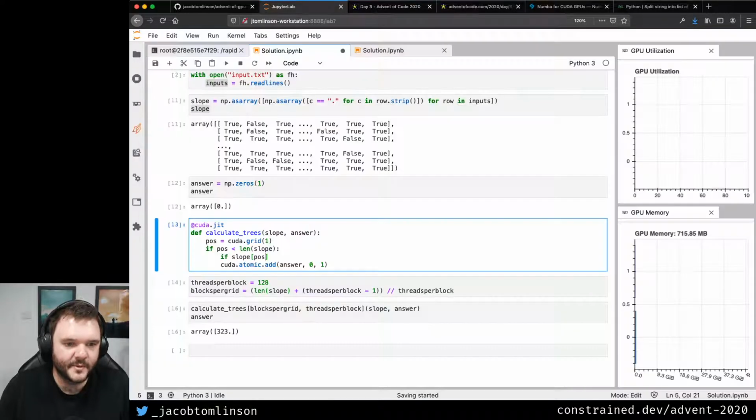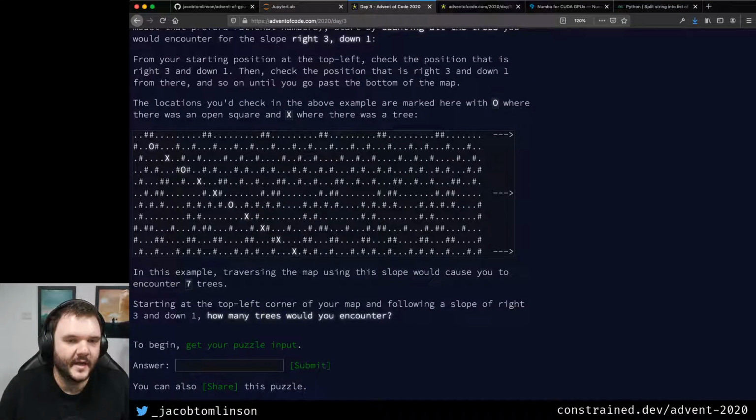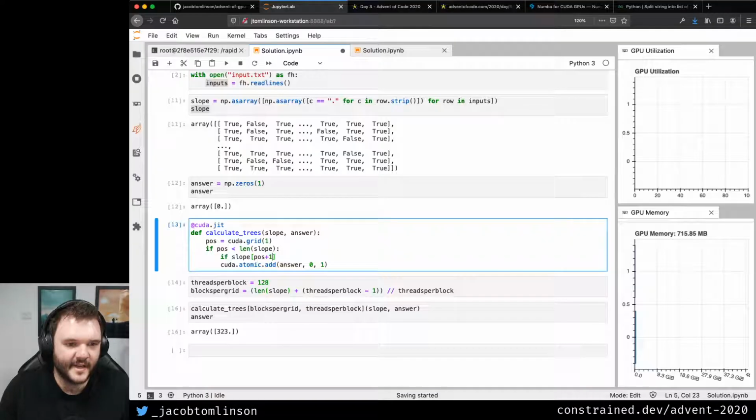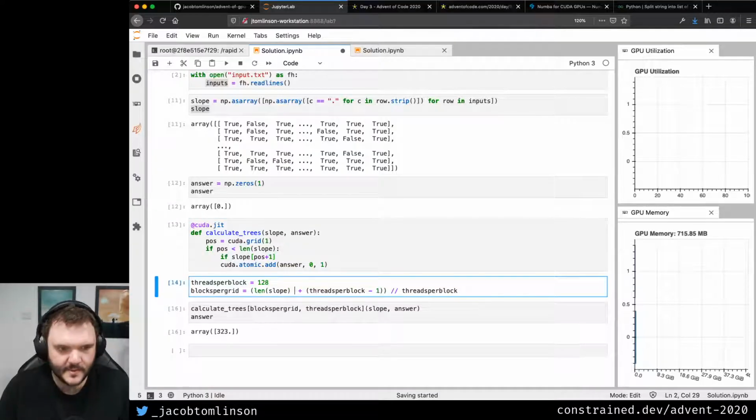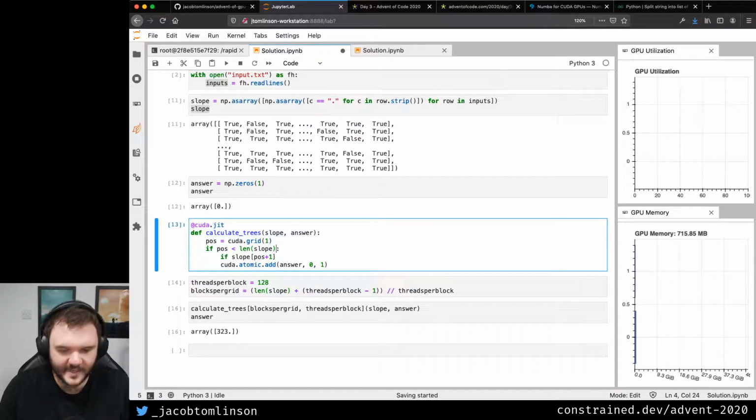But we want to go down, so we want to do at row position plus 1. We don't want to check the last row, do we? We want to do -1 here. Like if position is less than length of slope -1. We want to, oh no, maybe I'm going to put that there.